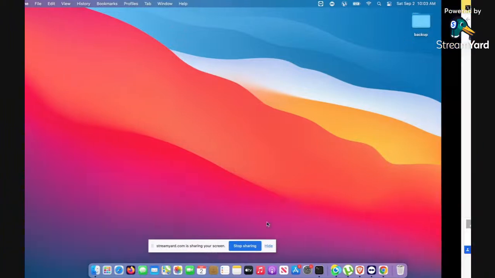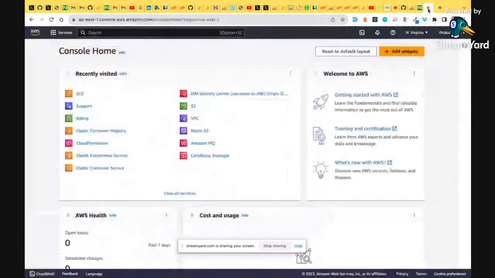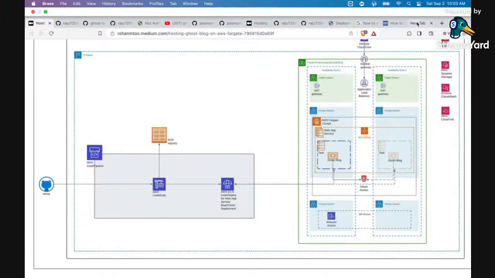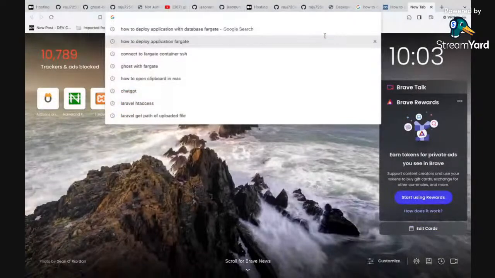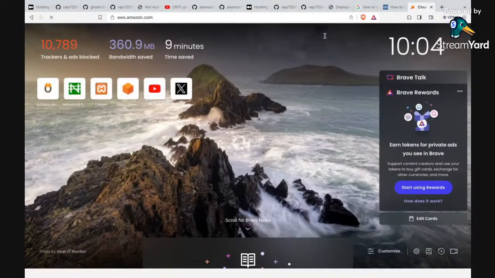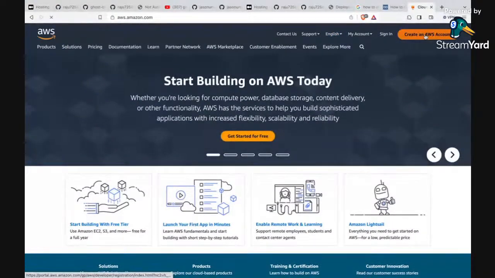The first thing we will do is to log into AWS. I'm already logged into AWS, but you can sign up with AWS. You can create an account with AWS here.